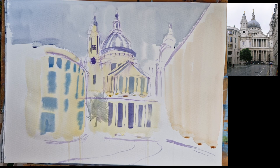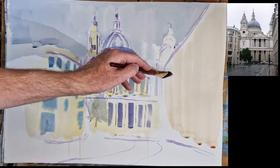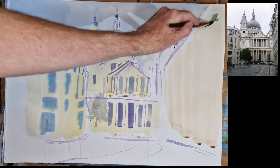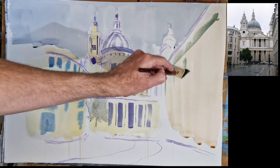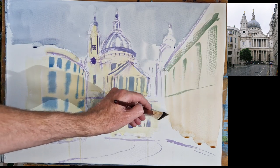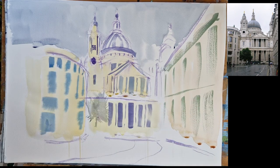And I think actually that green might work quite nicely on the right hand side, even though it's not very strong. I think I'm going to use the same brush actually to just hint at some of the architectural details. I haven't tried this before with this brush. So we'll see what happens if we come in down there and then go narrow, narrow, slightly broader, slightly broader, slightly broader. Come down there, narrow, narrow, slightly broader, slightly broader, slightly broader.